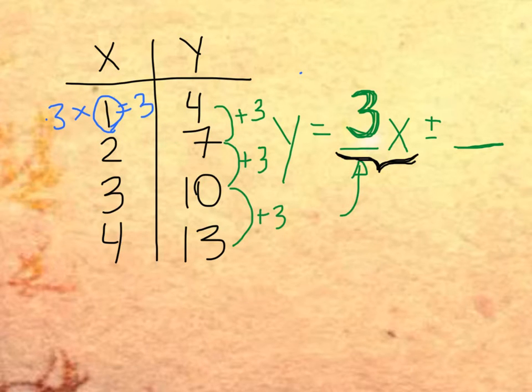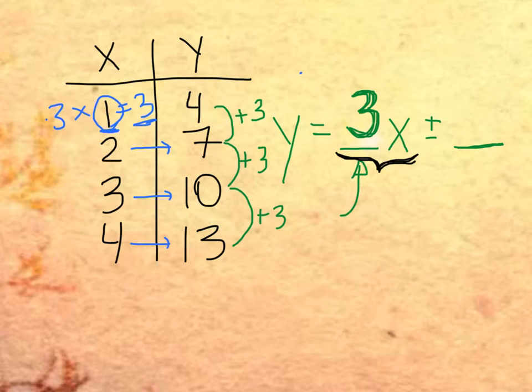But now, the whole point of what we're trying to do is figure out how do we manipulate x to become y in each of these situations. How do we get from 2 to 7? How do we get from 3 to 10, 4 to 13? And in this top case, from 1 to 4. Now, we know the first thing we need to do is multiply by 3. So if we did multiply this by 3, we get 3.